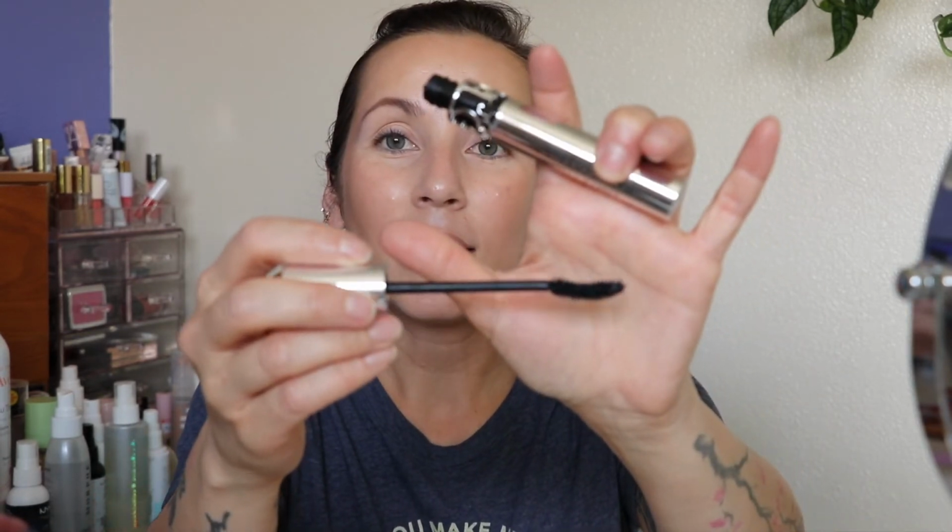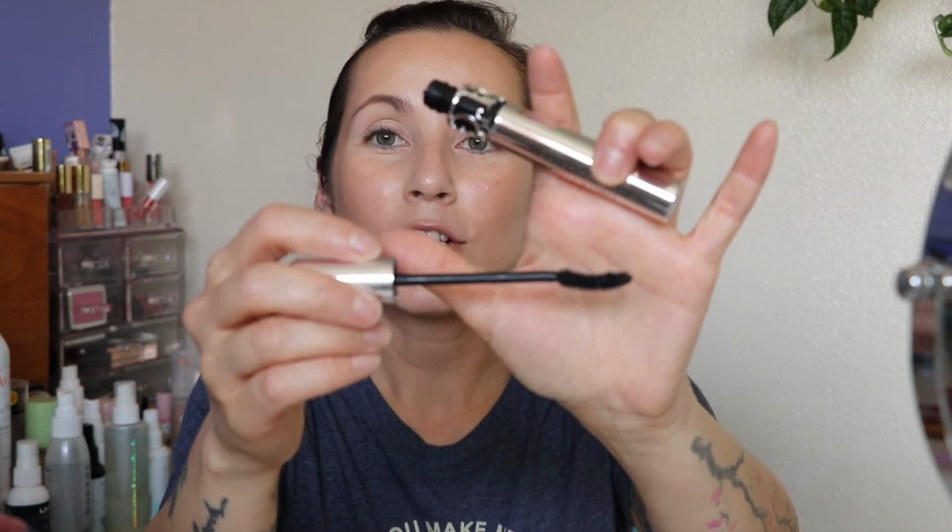And it's really good. It has kind of like, I don't know, this sounds kind of mean, but like a generic kind of wand. Like it's nothing crazy, but sometimes that's what you need. You need a superior formula with a normal wand, and this delivers. It does slightly curl my lashes, so I don't curl my lashes at all. So I notice when my lashes are curled at all, or even a little bit, and this does do that. I haven't tried it on the lower lashes actually. It's just kind of too warm and I don't want to test it.